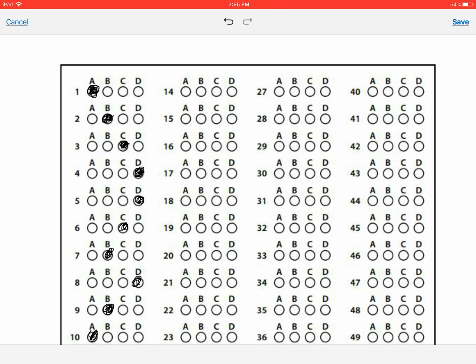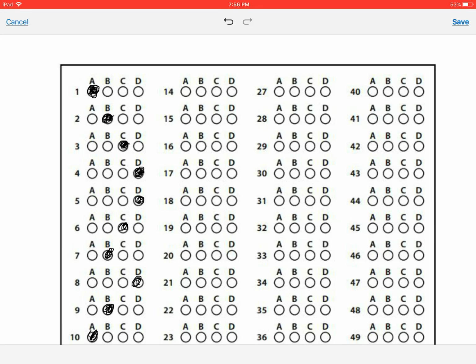It's a lot faster, obviously, when you actually have the answers in front of you. I'm just making up bubbles. But that's what you're going to do. You're going to fill in all the bubbles at once every time you have to turn a page, because otherwise that takes a lot of time. You can just focus on the questions you're answering. You don't have to bubble in between each question. And this way, you can get it all bubbled in at once. I promise you, it's going to be a lot faster.